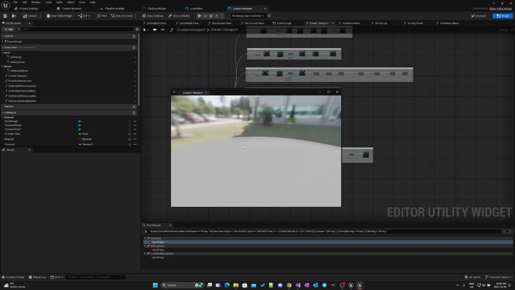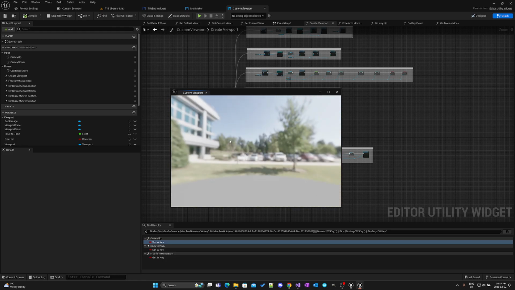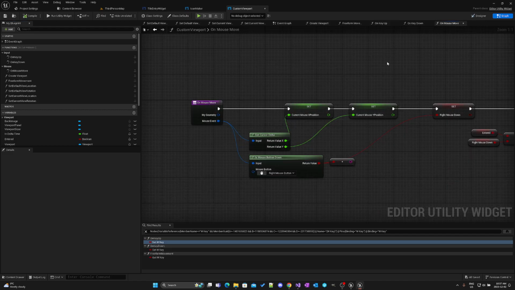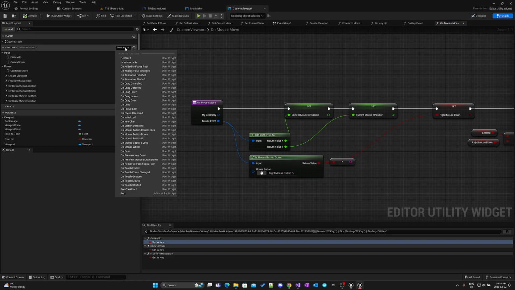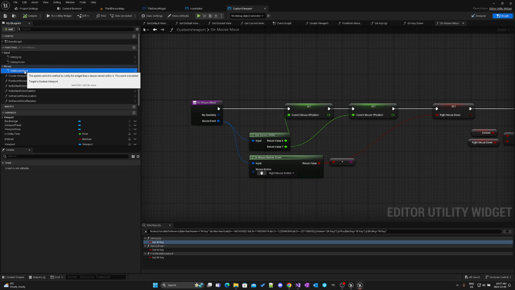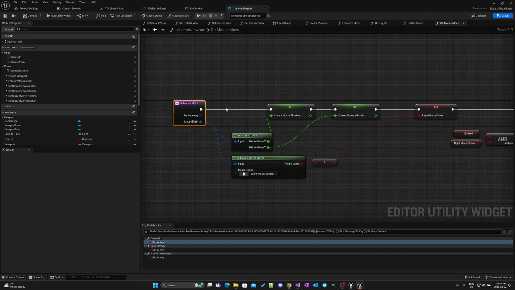Our ability to hold down the right mouse button and pan around working. So there's a function that's going to be called on mouse move, and where you get that from is on the custom viewport control. If you go up to override, and I have it over here, but you'll have it in this list, it'll be on mouse move. If you click that, you will get the override function here, and you can double click that and you'll be in here.